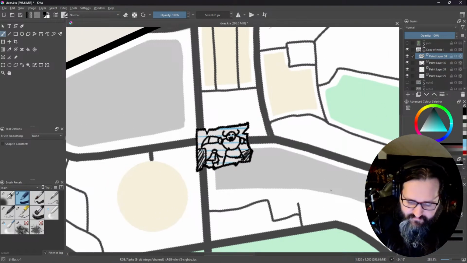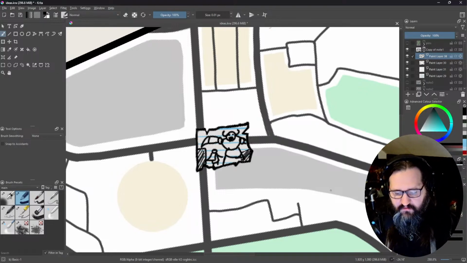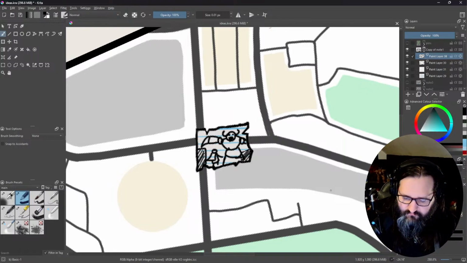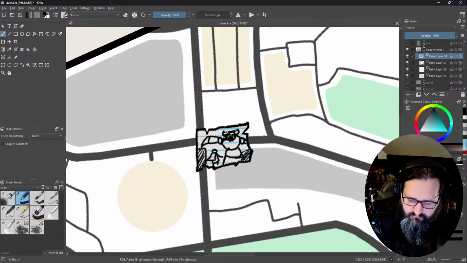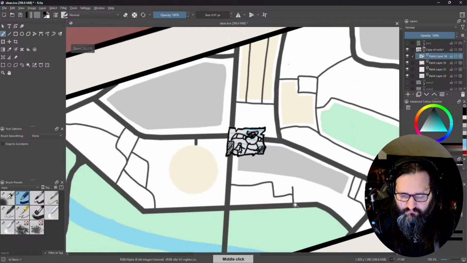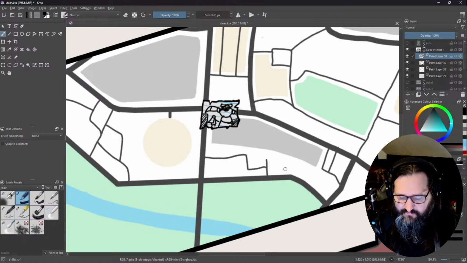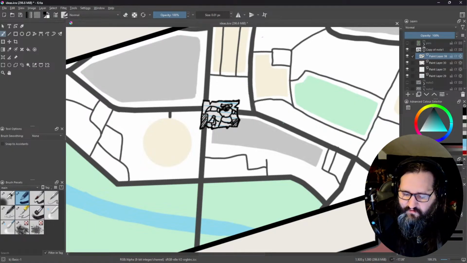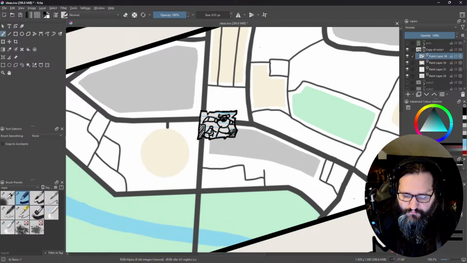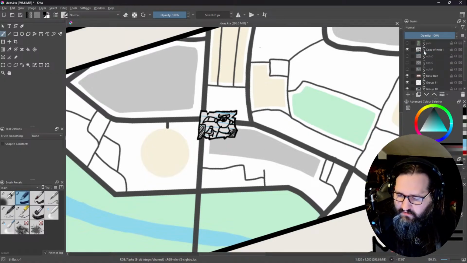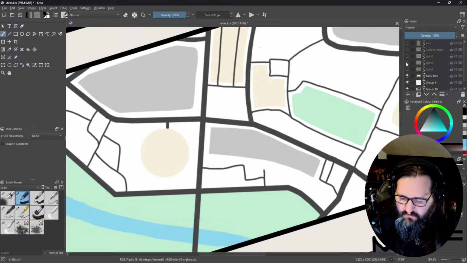There we go. So that's our 4 images. Wait a minute.